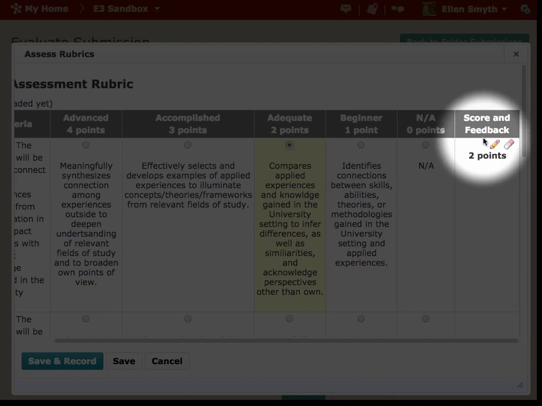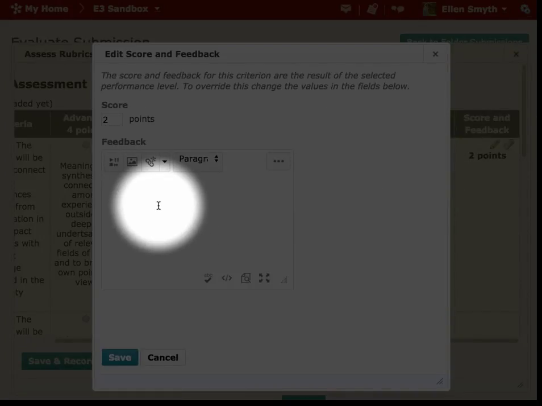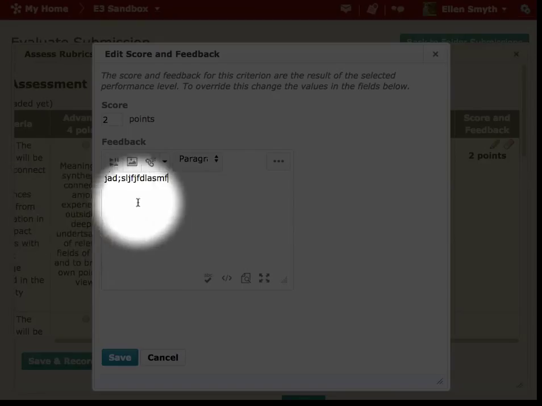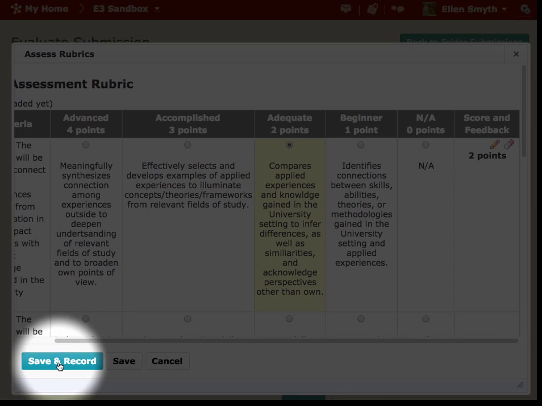And then we would love for you to add feedback, and this is where you do that. See this little pencil? Erase will delete the feedback, but the pencil will allow you to add, and so you add here, and you can copy and paste quotes, and you can add your own comments justifying why you think it merited a 2 and why you think it didn't merit a 3, for instance, just for example, because we gave it a 2. And if you have quotes from the artifact that are particularly relevant to that SLO, that would be awesome. And then save and record.